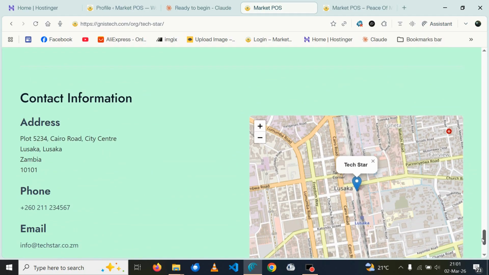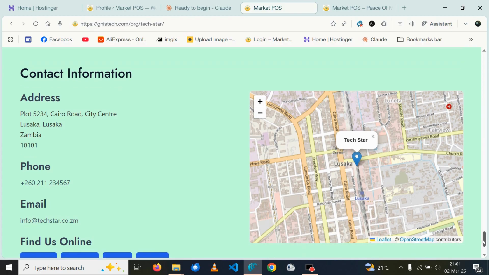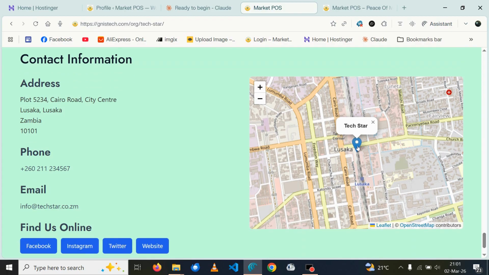Then, if you add coordinates, your location is going to appear on the map like this. And for this map, you can also open street.